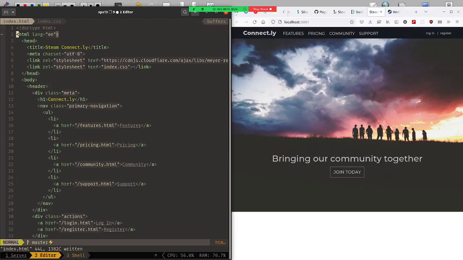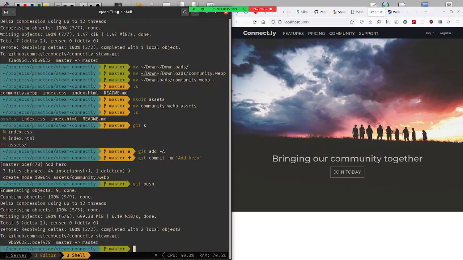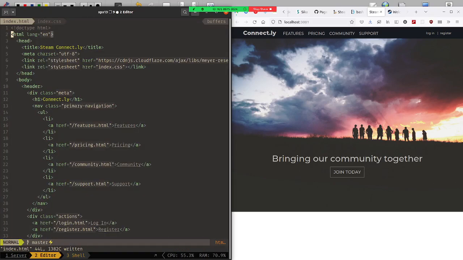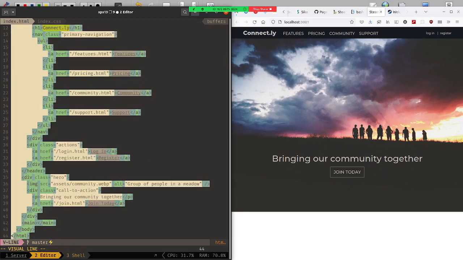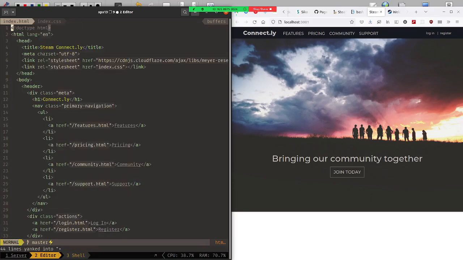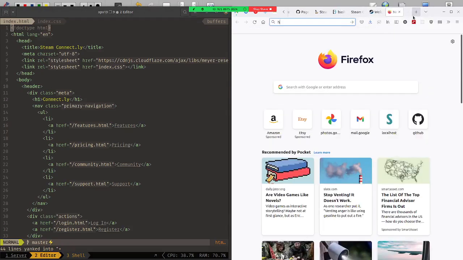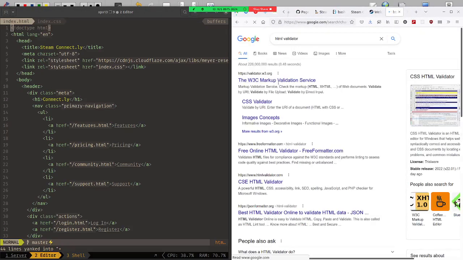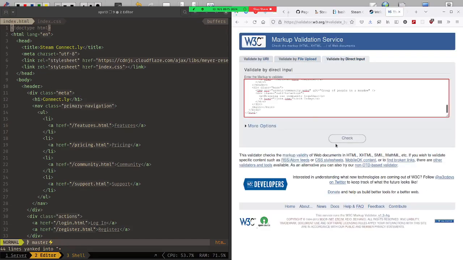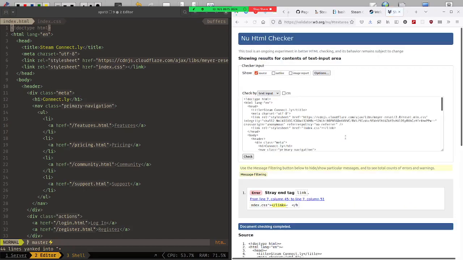So I might make that a commit, anything that's a little fix like that. Also, that's a good point. I haven't tried validating this yet. Rather than waiting all the way to the end, how about I do some of that? So if I copy all this, and then go to the validator. Since it's deployed, I could probably just give it the deployed URL too.